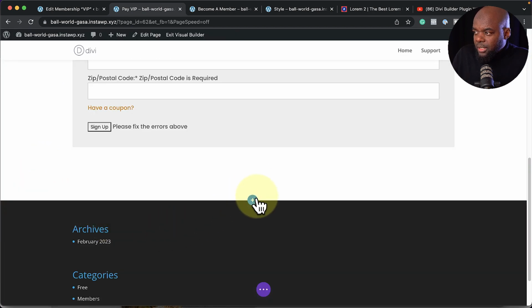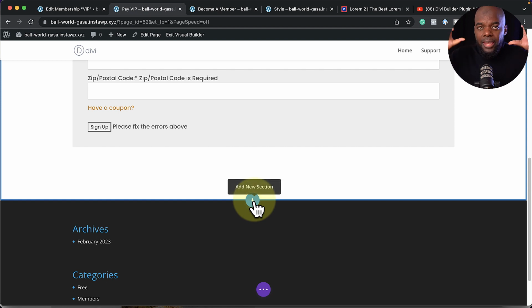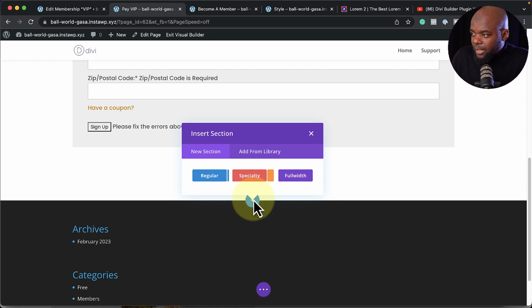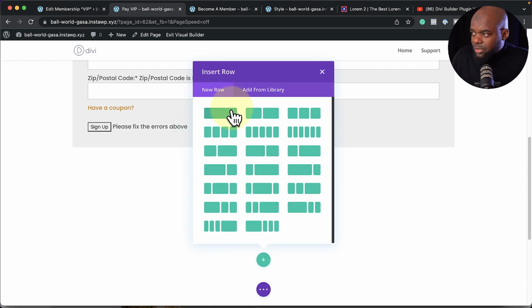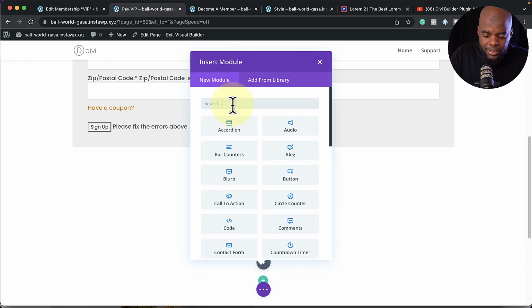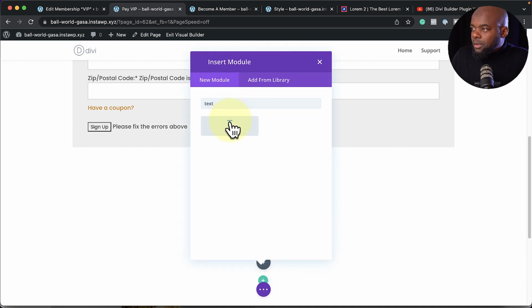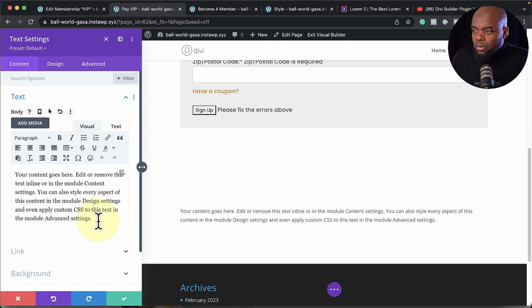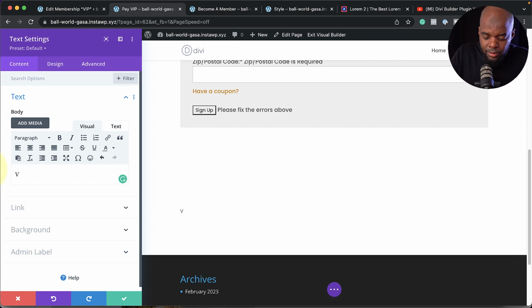That's looking great. We also need a section which tells us more about the membership. So let's click here on this plus button and add a regular section. We're going to go with a single column here. And let's add some text like that. We are going to highlight this and let's add our text here, VIP membership.